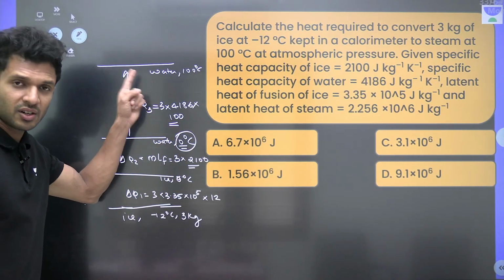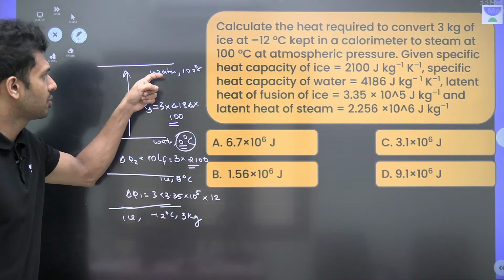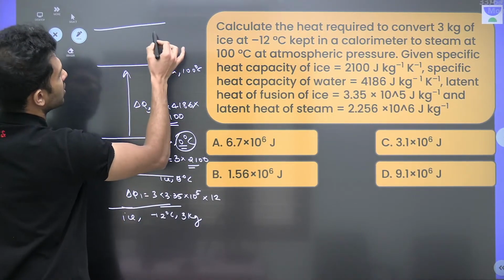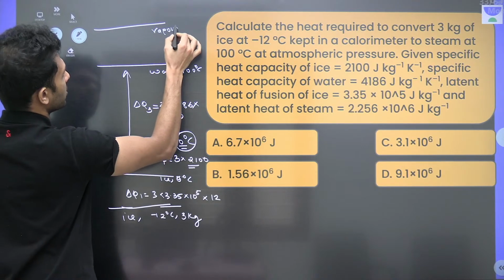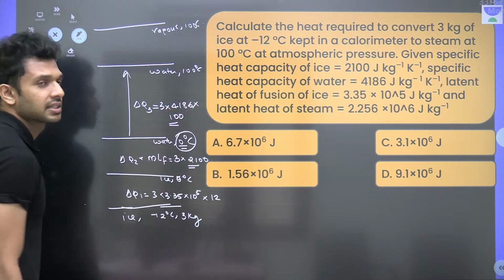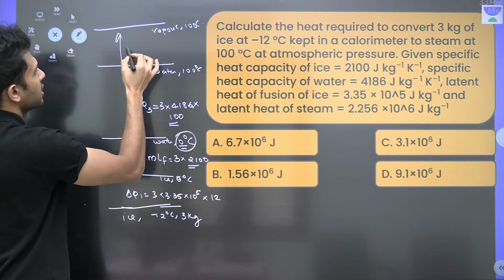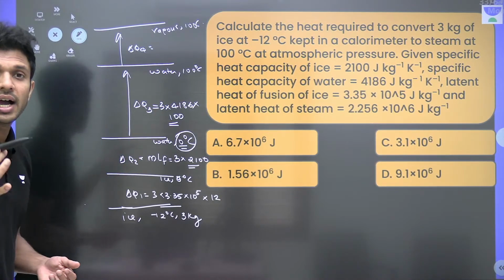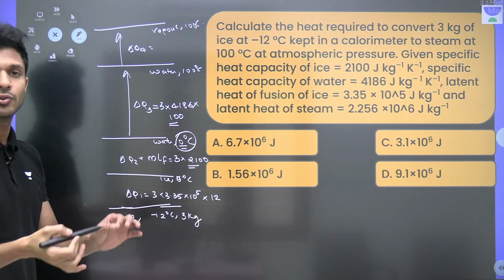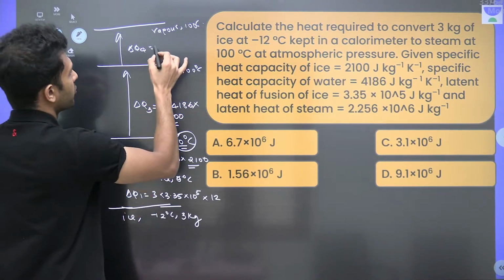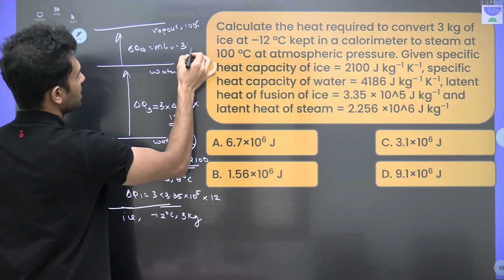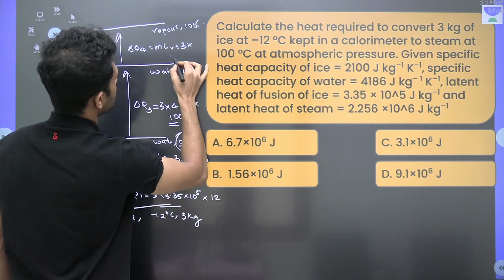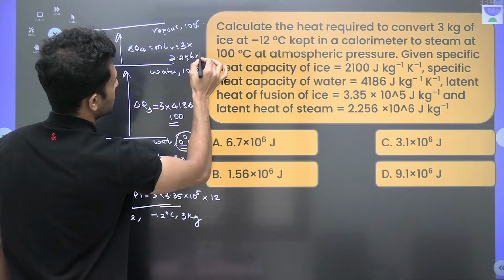Is it done? Was our task to find out the heat energy for converting till water at 100 degrees Celsius? No. This water at 100 we have to convert to water vapor at 100 degrees Celsius. A change of state has to happen. So for this, don't we have to provide some heat energy? Yes. I'm marking it as delta Q4. And how can we calculate the exact value? Formula is there. Mass into latent heat of vaporization. Mass is 3. Latent heat of vaporization of steam, I'm writing it here, 2.256 into 10 power 6.